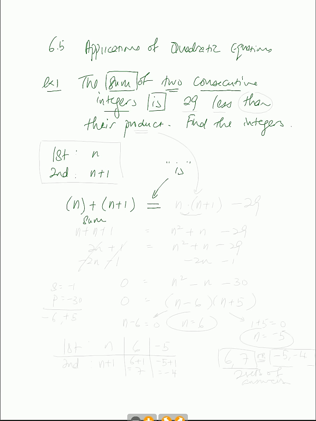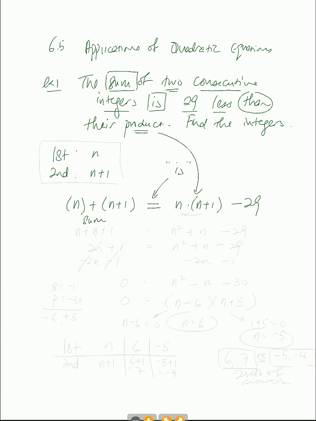And the next phrase comes, 29 less than, and that means I have to put the minus 29 in the back. And what should I put in the front here? That's going to be product. And product, you know, means multiplication. So the two numbers I'm going to multiply is n times n plus 1. So let's read again. You are told the sum of, so that means I have to add them. Okay, what I'm adding are two consecutive integers, so that's why it's n and n plus 1. Is just means equal, 29 less than, so that's why it's minus 29, and you subtract from their product, so that's why you multiply. So there you have it, that's your equation, and now you need to solve this.